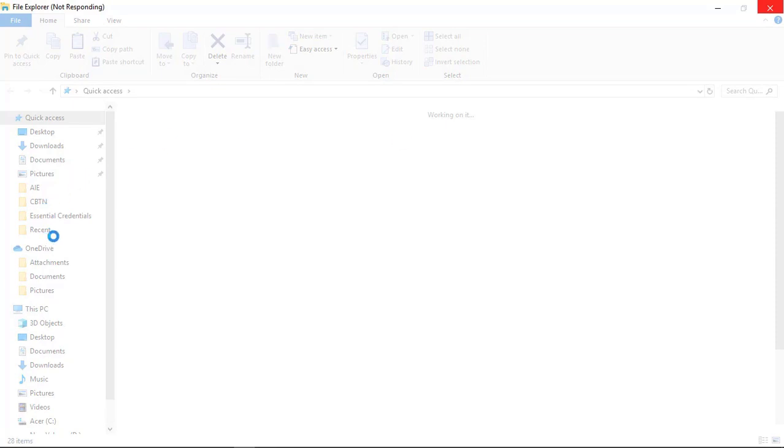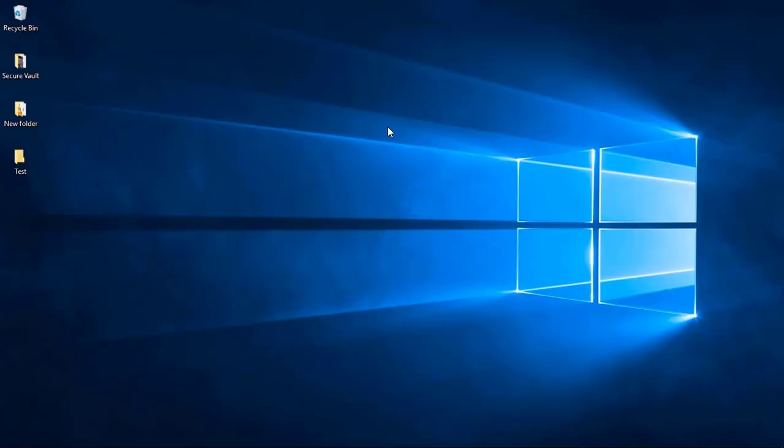And if you proceed to click on anything, it would simply give you an indication that it is not responding. So the only thing you would actually be able to do in this case is to go ahead and just close it. All right. So once you do that, it simply crashes.